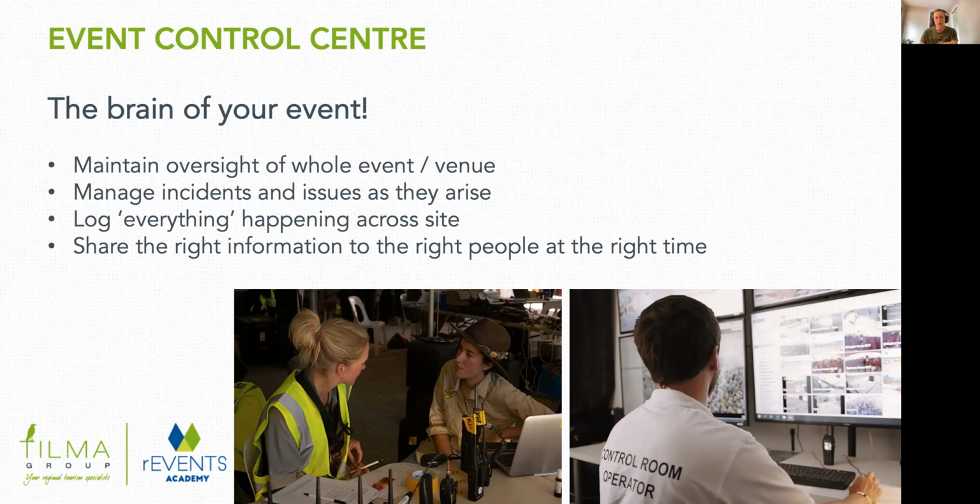But in your event control centre, you'll want a radio, so a two-way radio, at least one. Sometimes you might have multiple radios, depending on the different people you need to be able to contact at any point in time. The map of your site, what's happening where, who's located where, where's security, so a good understanding of where everything is and what's happening. You'll need that laptop. It's also good to have pen and paper. You want the running order or production schedule, so you know exactly what's happening across the day.